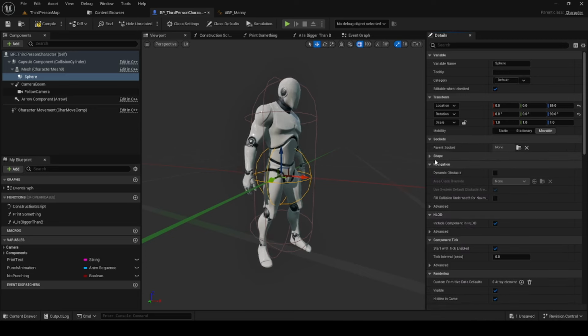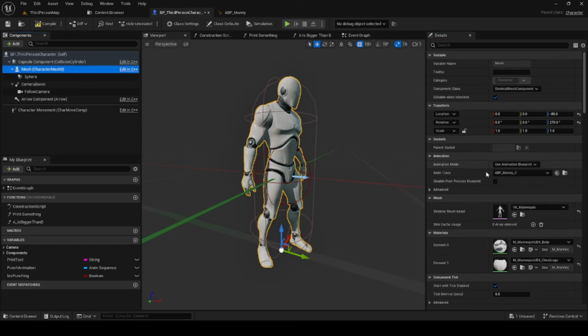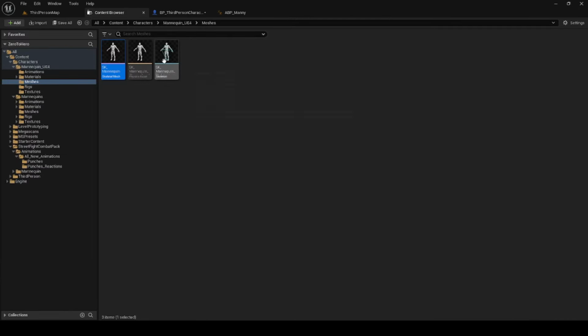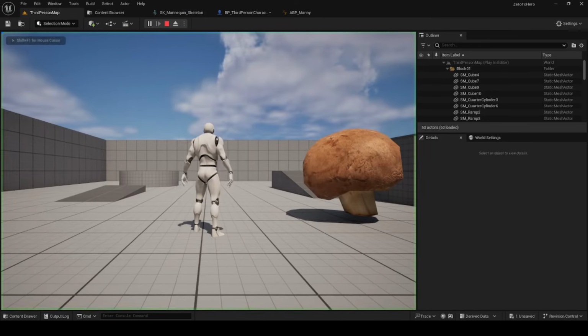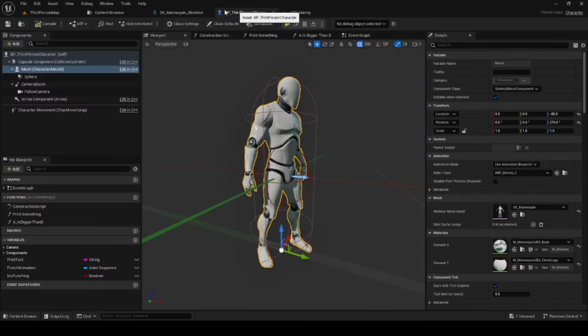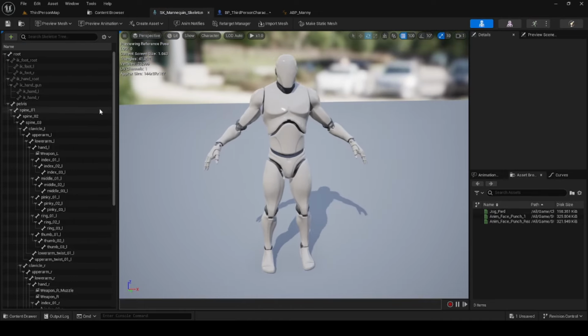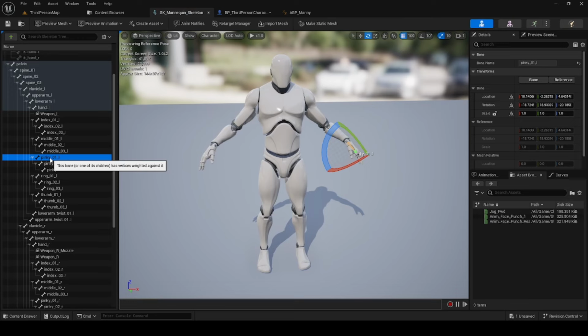Okay, let's actually open up our character skeleton. This is the skeleton that we are using, and then on the right hand, let's see if it was actually punching with the right hand. It's actually the left hand. Okay, so on the left hand, yeah, we can add it to this one.